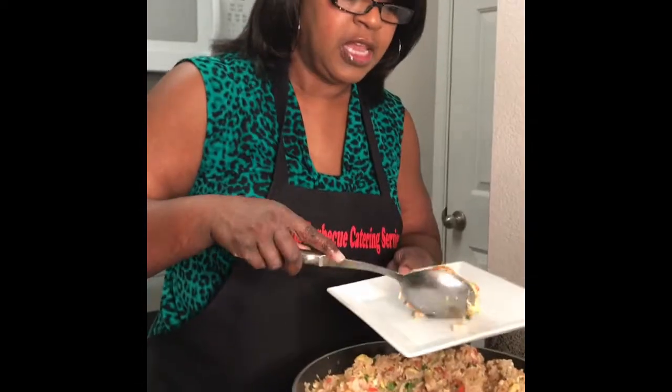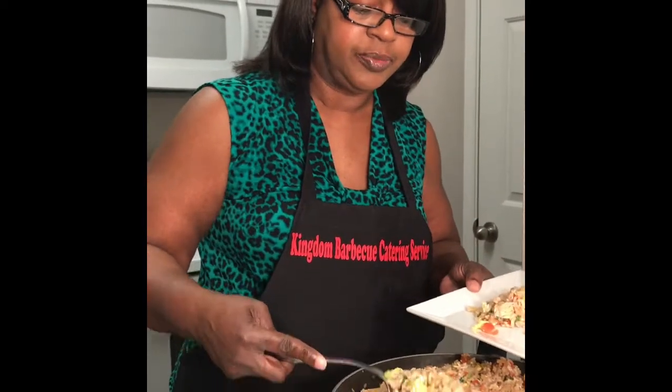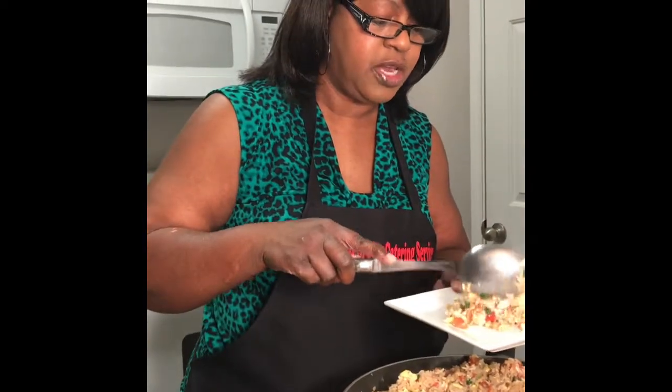I'm back with the finished product. I'd like to say I needed to add a teaspoon of salt, and instead of five, you will need seven tablespoons of soy sauce, and a teaspoon of garlic powder — and it really brought out the flavor. So I'm going to plate this up and show you guys, and then I'm going to show you the condiments that you can put on it.